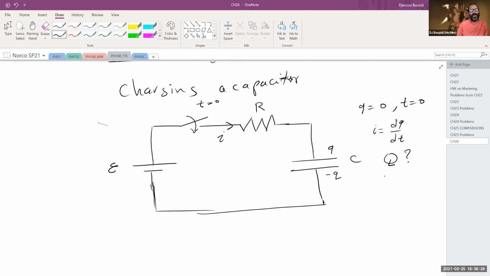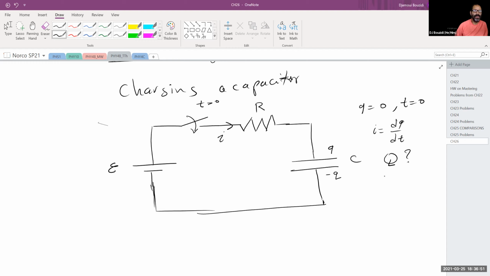Now, there is another side to this story, and there's always another side to any story: once it's fully charged, how can we get rid of that charge? So the discharge of the capacitor is also another interesting issue that we need to explore down the road. Okay. So this is how the problem is set up. So again, we're going to apply Kirchhoff's rules, that's all.